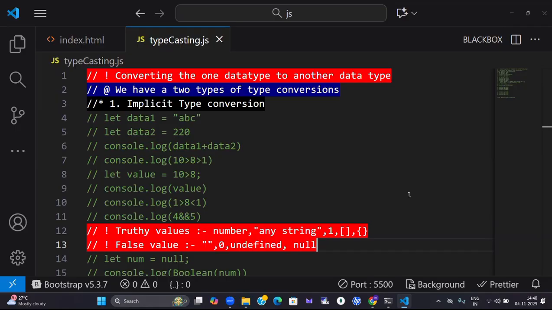When I'm using it, it comes to my fingers only.